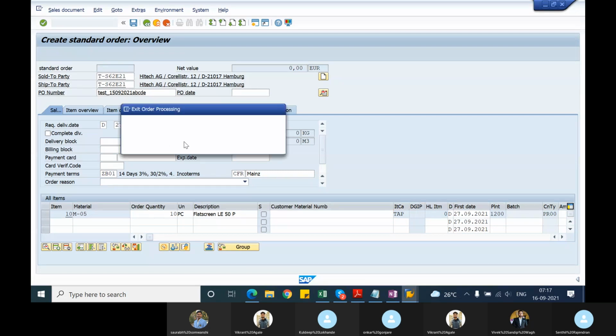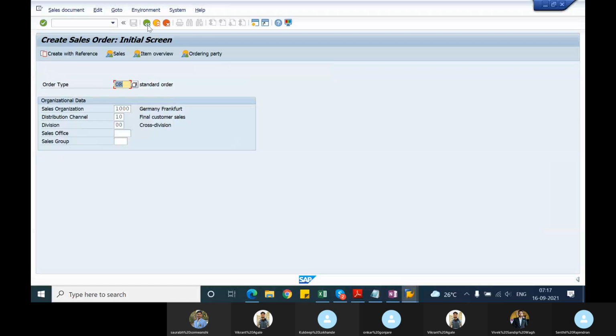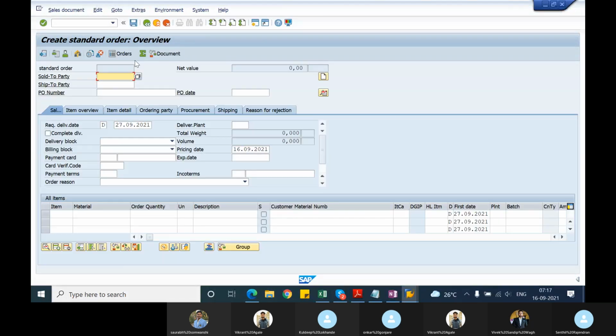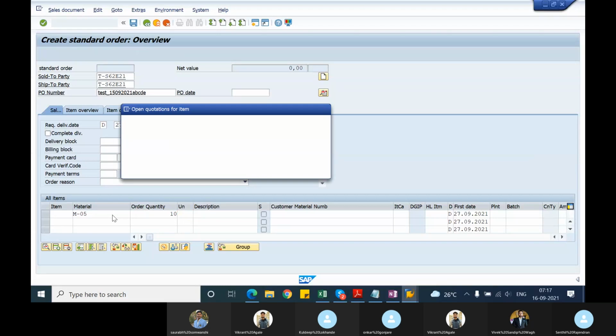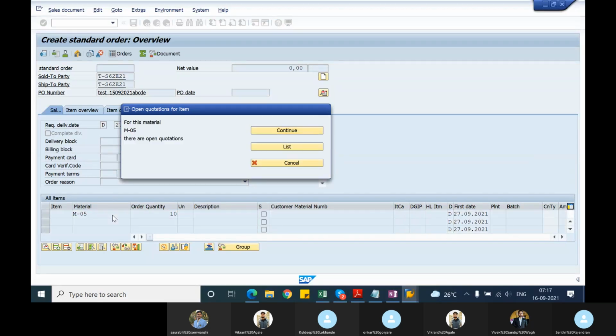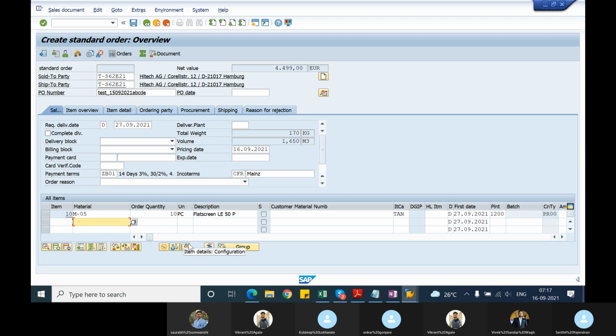Now, for example, I am trying to create an order. Now the item category got determined as TIN.